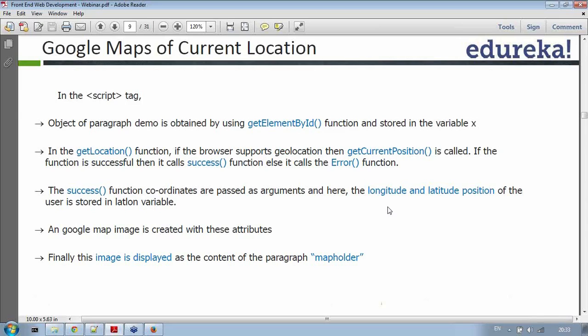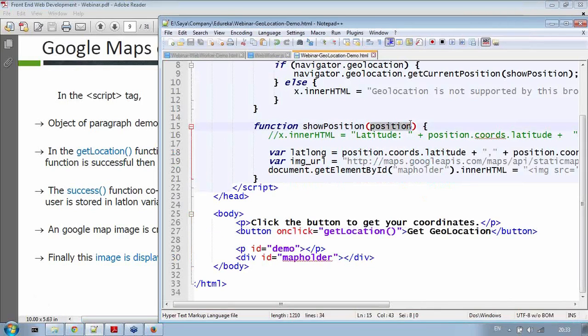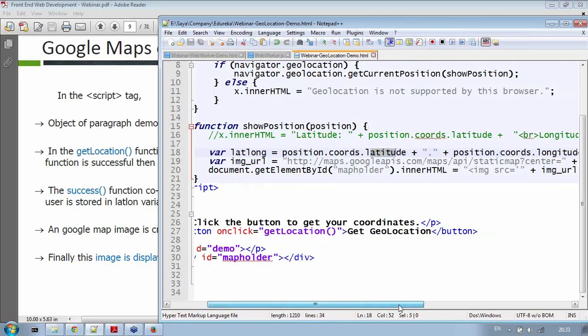Based on my IP address, it can detect where I'm located, the geographical latitude and longitude coordinates, and returns those values in the position variable. Once you get the latitude and longitude, you can access the map using them. It is that simple.